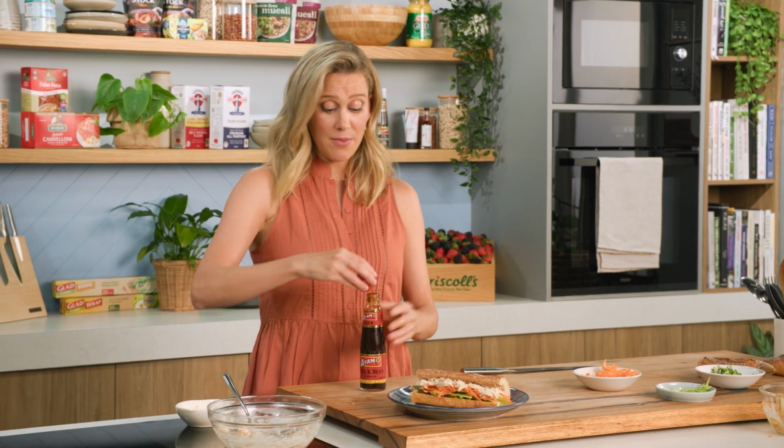That addition of black bean sauce makes it super special. So next time you're making a chicken sandwich for lunch, why not add a little bit of black bean sauce? I promise you, it really is very delicious.